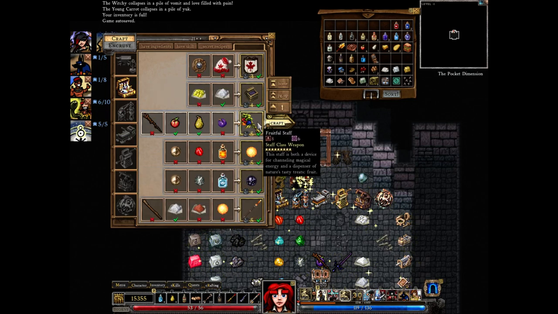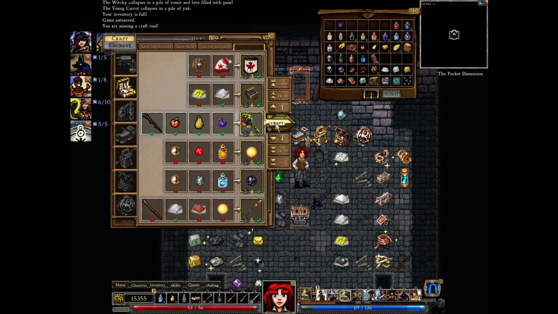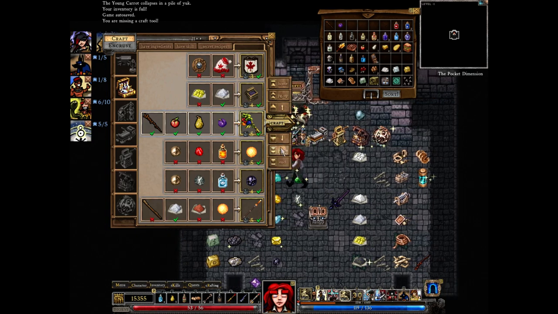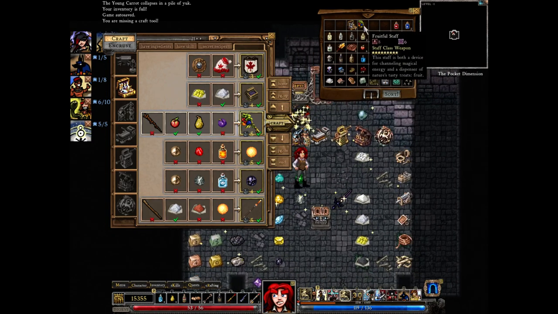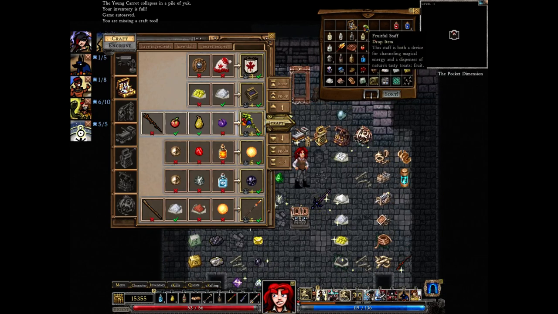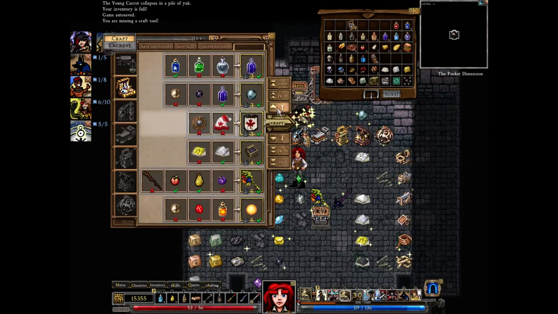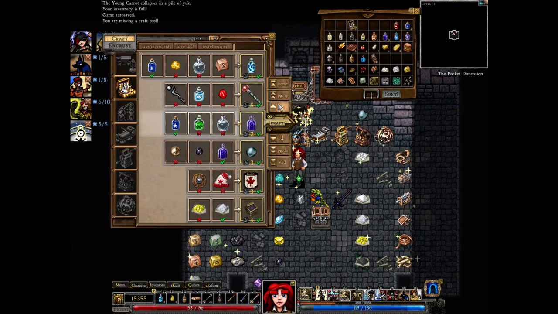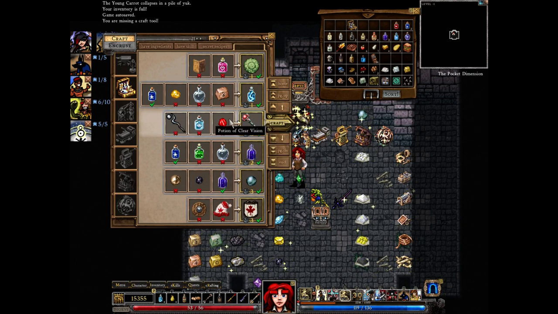Whoa, I could finally make this. I don't know if I'm gonna use it, but I might as well. Wait. Oh, right. I always need the crafting tools. There we go! That's kind of funny. What does this one do? We still don't have that, though.